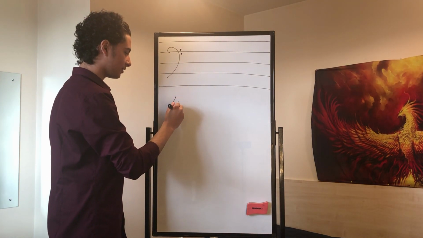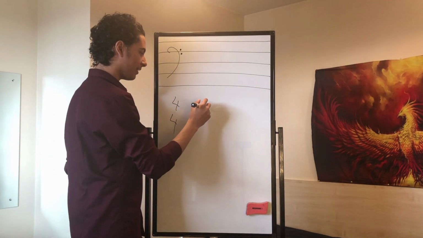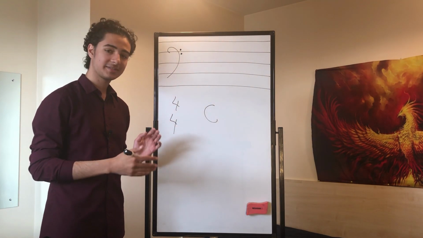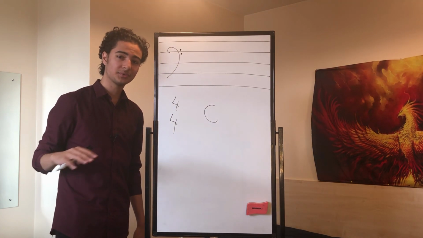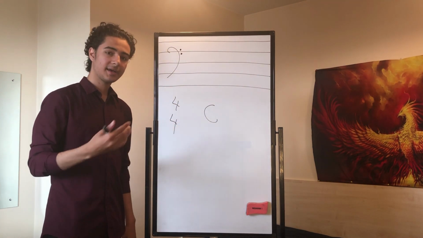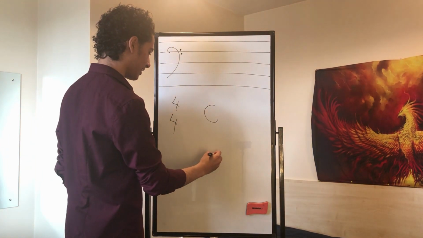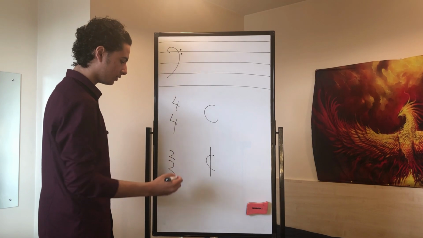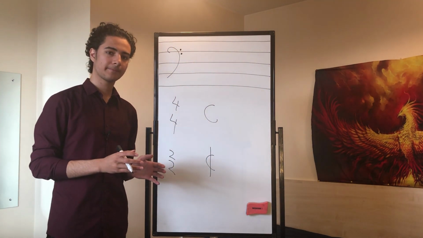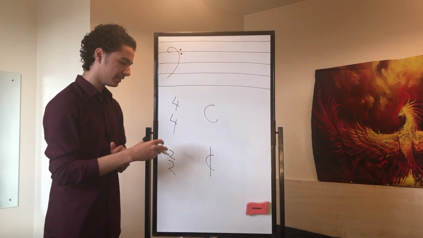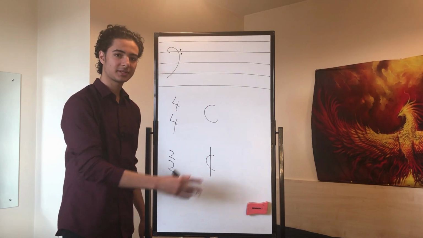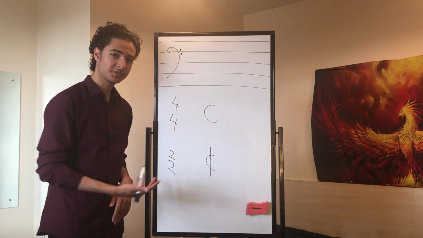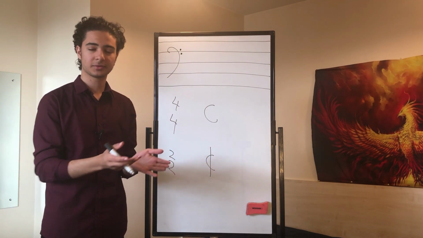If we have a time signature of 4/4, so 4 crotchet beats, if you see this symbol, just a C shape, that is the Renaissance era symbol to signify 4/4. So these actually have absolutely no difference except a visual difference. I also mentioned there's another symbol, which is a C shape again, but with a line straight through the middle. This would be signifying 2/2, so 2 minim beats per bar. No difference here in terms of how you play or count, it is just a visual difference. These symbols are going to be more common in sort of classical music that you might be learning, and these two will be more in modern sheet music, but it depends on whoever created the score that you're reading from.